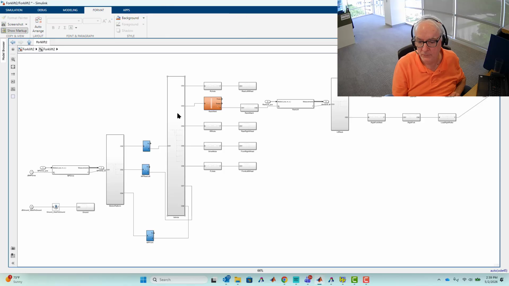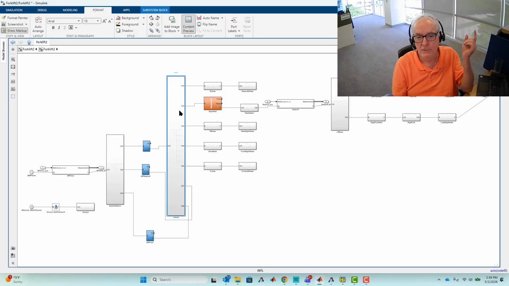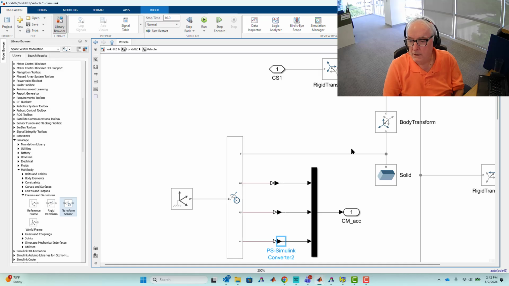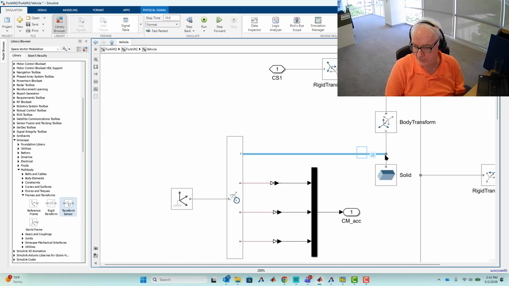All right, so the last piece will be, let's get the acceleration of the full vehicle, and through that we're going to be able to set up the force and moment balances that will allow us to analyze the conditions for tipping. Okay, and so acceleration is really about connecting into the frame. The frame that's defining the center of mass location on that solid.